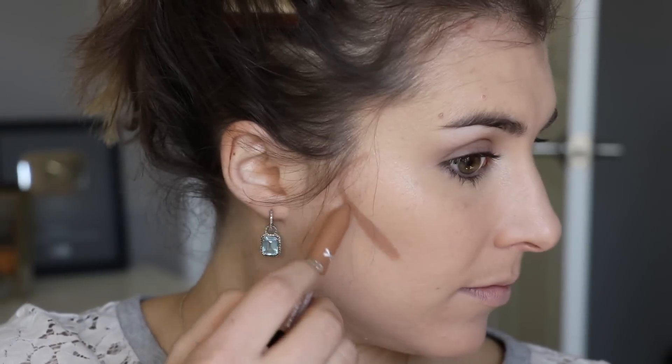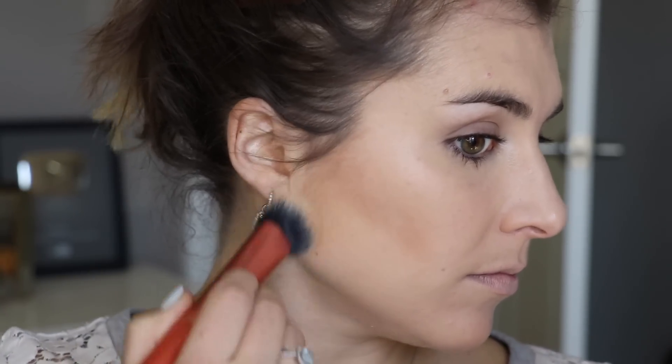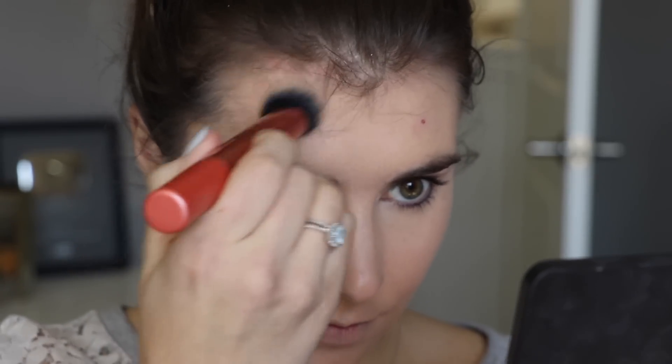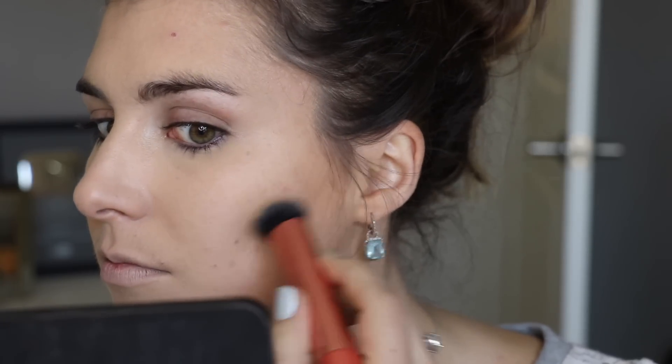Unfortunately, these do not work for me on the eyes unless it's on my brow bone used as a highlight shade or something. Because these are multi-use products, I wanted to use them on my face too. I used the shade Nudie Culture as a contour — it was a little light for me, a very natural-looking contour. Unfortunately, even though there's a broad range of shades in this collection, there aren't a whole lot that would be a contour shade for a wide variety of skin tones. I was pretty pleased with how it looked, but as I was blending it out, it was disturbing my foundation a little bit underneath, which makes sense because it is a thicker, waxier texture.